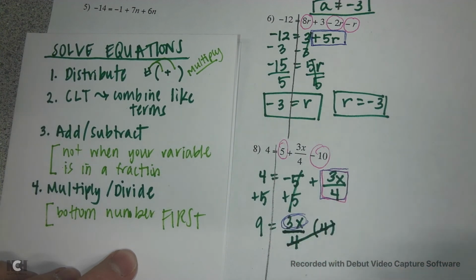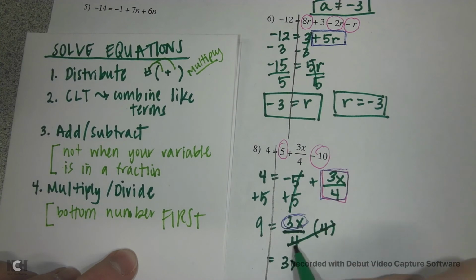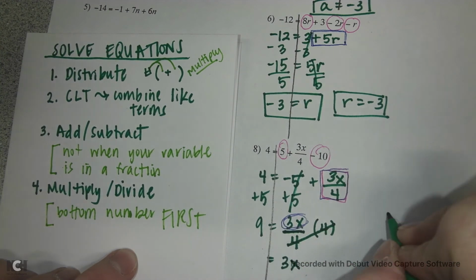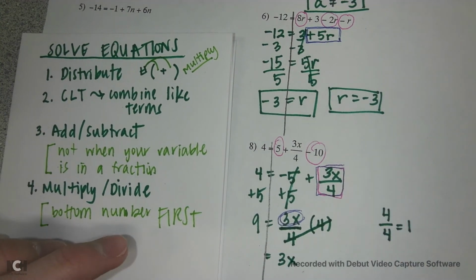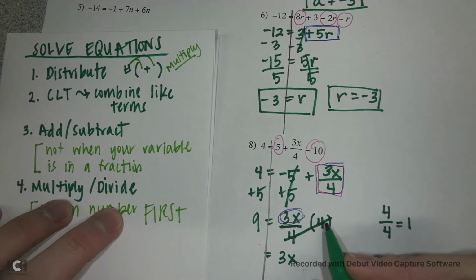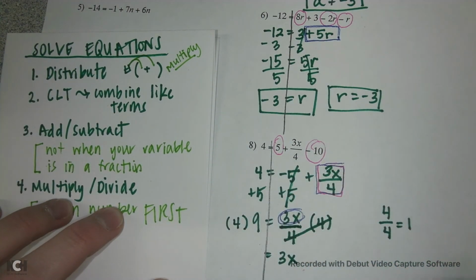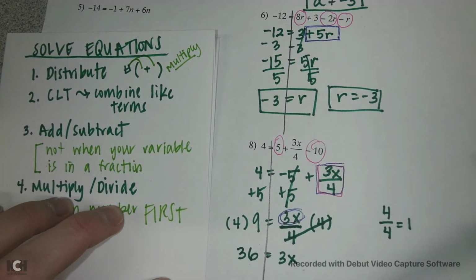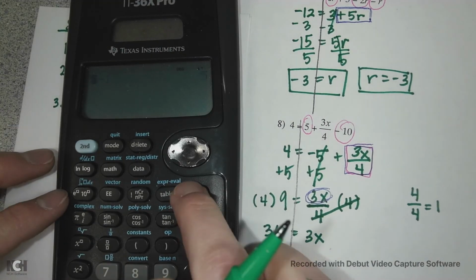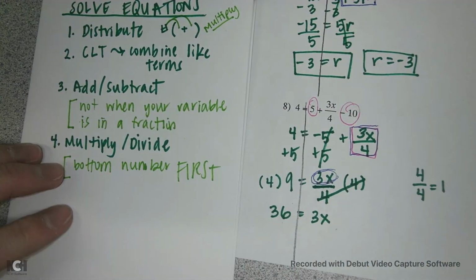When I multiply here, those 4's cancel, leaving just the 3x. Notice my 3 did not change. I just canceled out my 4's because 4 over 4, if you divide the two of those guys, it's 1. Okay? And we're trying to get rid of numbers. So since I multiplied on the right, I also have to multiply on the left. Then 9 times 4 is 36, and that equals my 3x. If you're not sure, I'm going to get out a calculator. 9 times 4, 36. Fantastic. We checked our work. Then we have to get the x by itself.